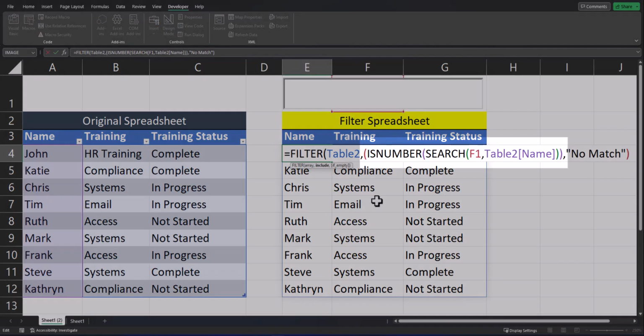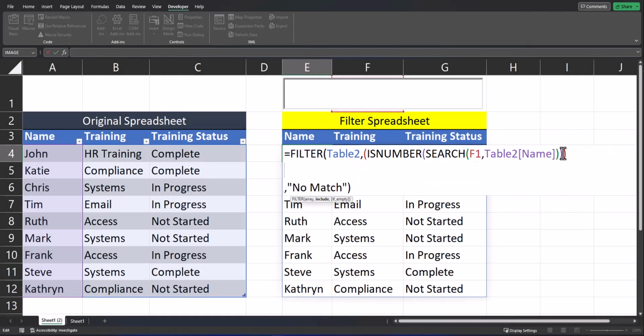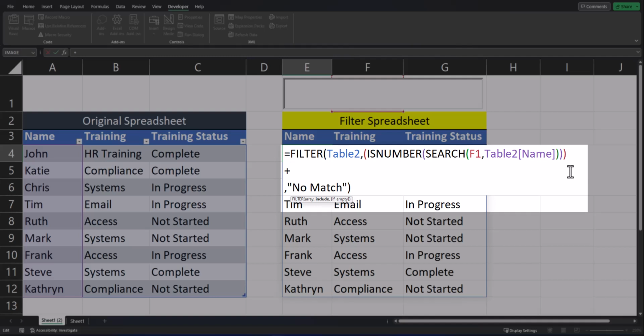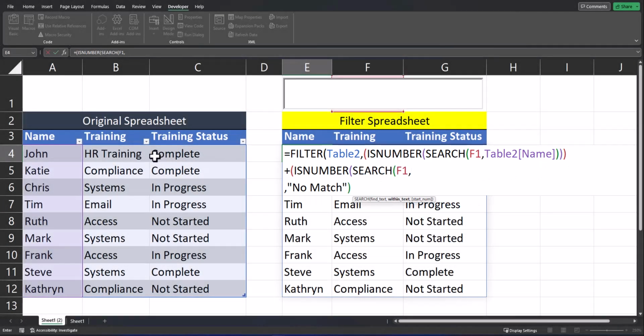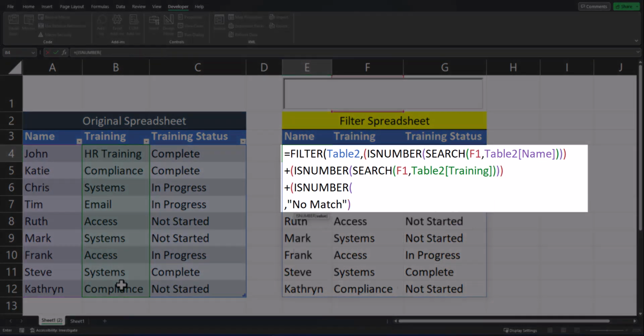In order to begin, we're going to wrap the first ISNUMBER function within parentheses at the beginning and at the end. I'll use the Alt plus Enter key to create some space. Then we'll use the plus symbol to add an OR statement. After entering the plus symbol, we're going to duplicate the ISNUMBER and SEARCH functions from the previous step and just change out the columns being searched. So in parentheses, I'll enter ISNUMBER again, then search the cell we're referencing, and then we'll be searching within the second column, training. Close parentheses for this function and complete that one additional time for training status. Now that all columns are cared for within this filter function, I can click enter.